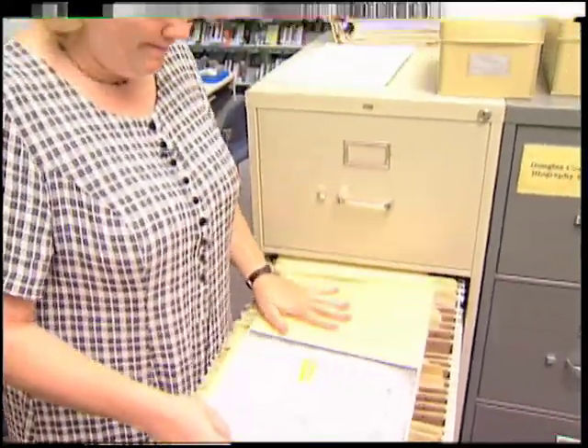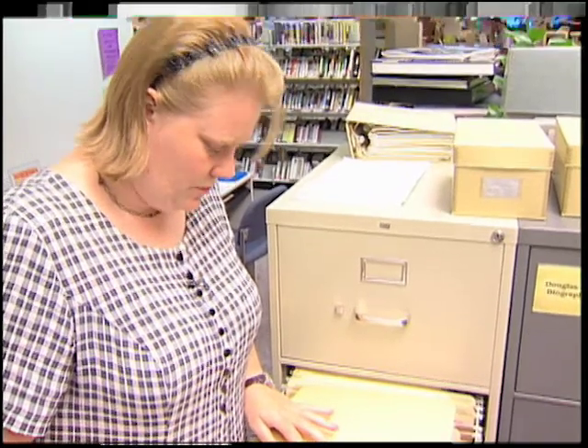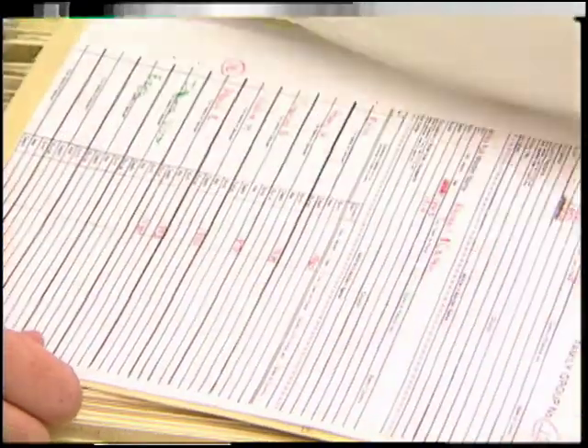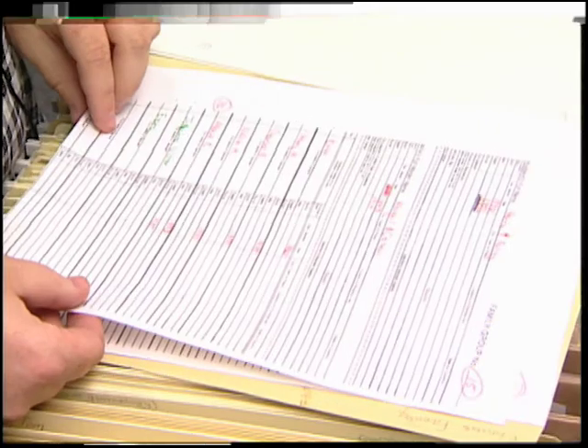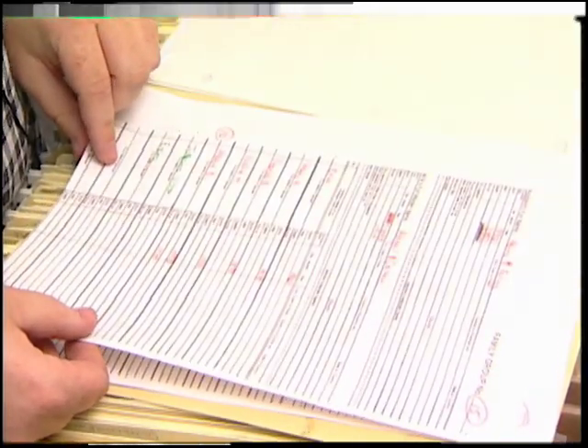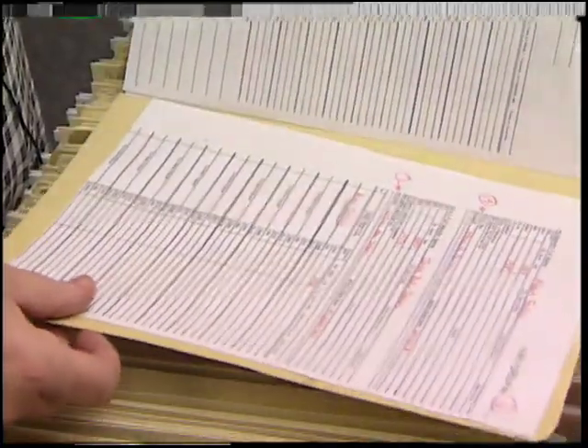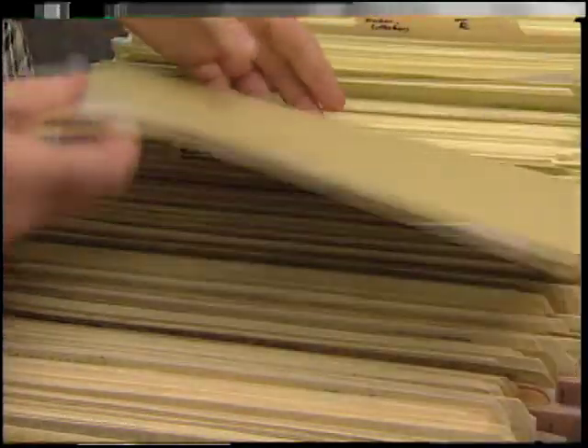So here we find a newspaper article: Mrs. Burt Feiling, who has been stopping with her mother at Perry Park the past month on account of avoiding the measles, is now at home. This is news of the county from the Castle Rock paper, the 30th of May, 1913. Here are some obituaries and some genealogy research that somebody's already done with a little more information. We'll take this and add it to our collection.